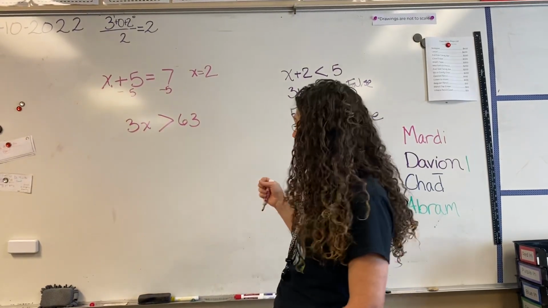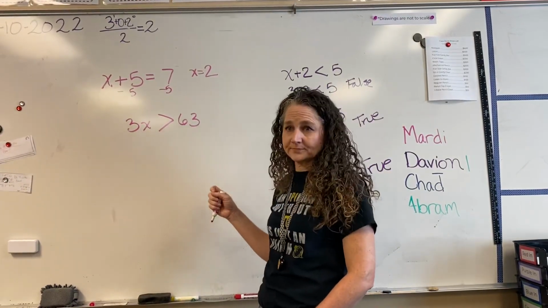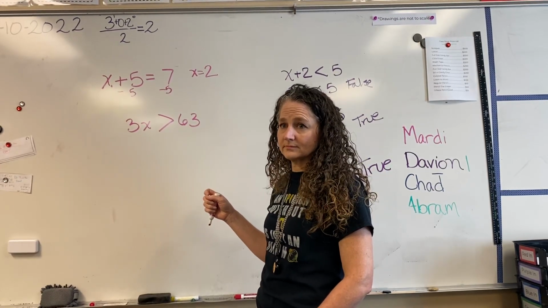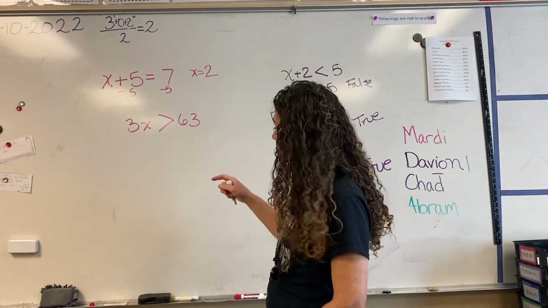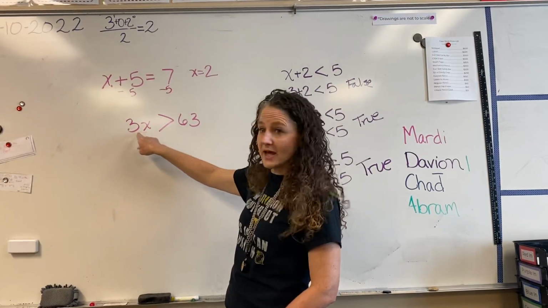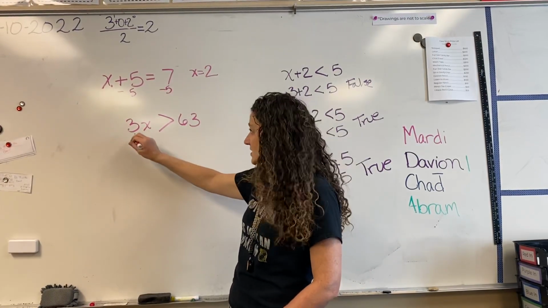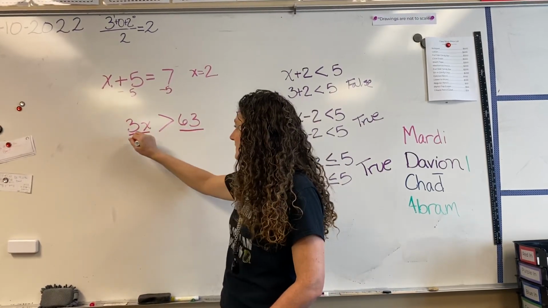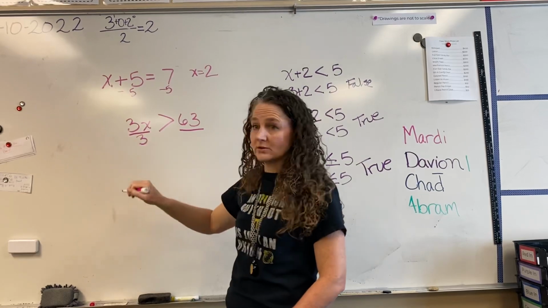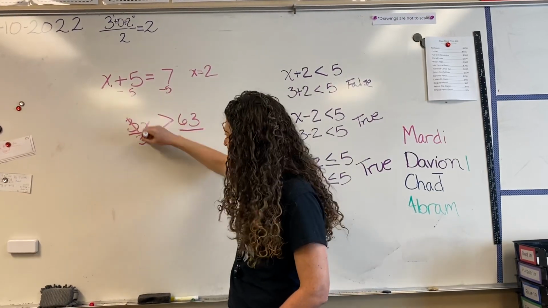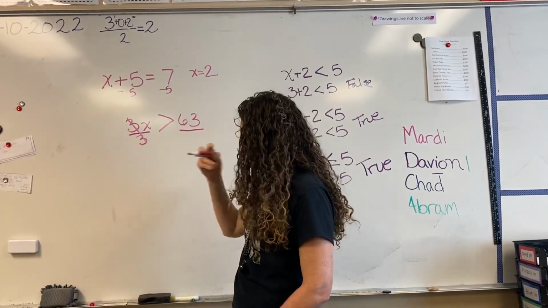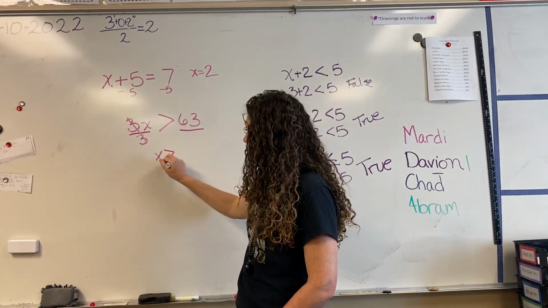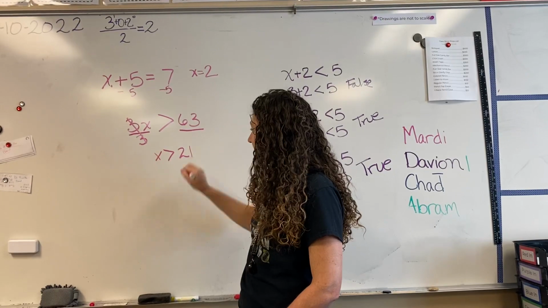Okay, so first of all, Austin, how did you get that 21? Because 3 times 20 is 60, and if you put the 1 again, 60. Okay. We're multiplied here, right? So what Austin actually did is he divided. What undoes multiplication? Division. What's 3 divided by 3? 1, so they go away. Boom. And what's 63 divided by 3? 21. So when x is greater than 21, this is true.